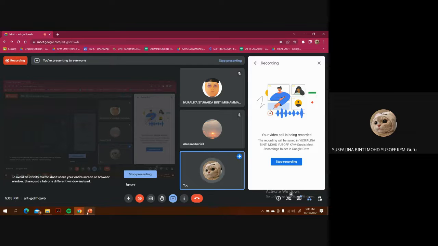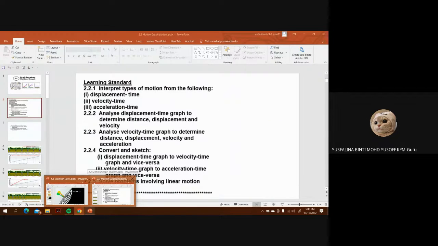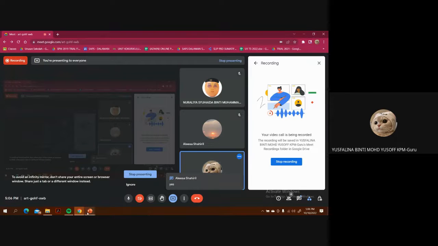Okay, so now we will start, right? I forgot to give the notes. So I will share later, for this note for 2.2. You want this note, or is it okay, because this is a Form 4 topic, right? So you still want this note? If yes, then I will forward it in the group. Yeah, you still want, right? So I will give it in the group later. Alright, so for today.